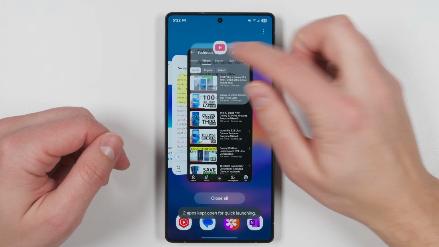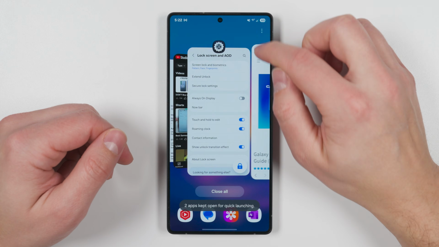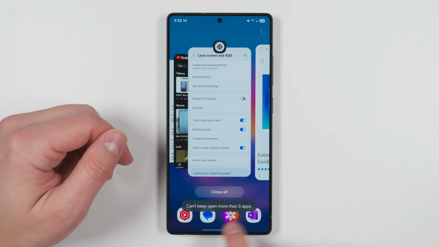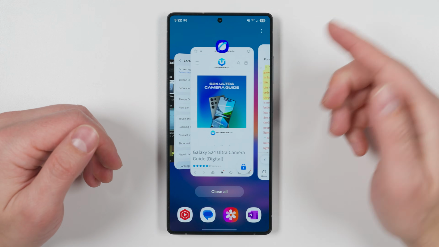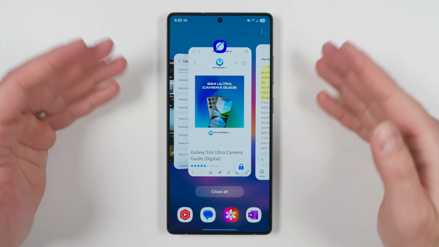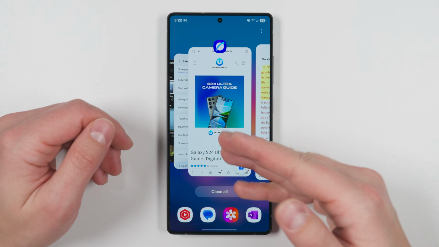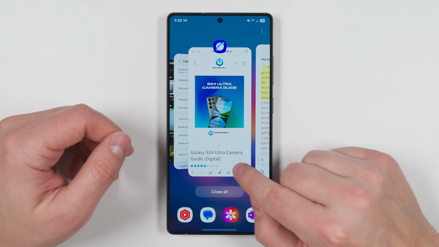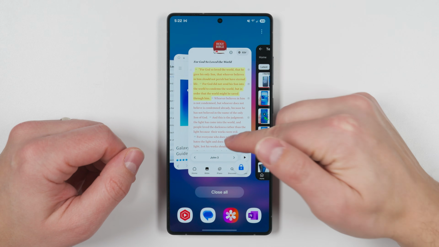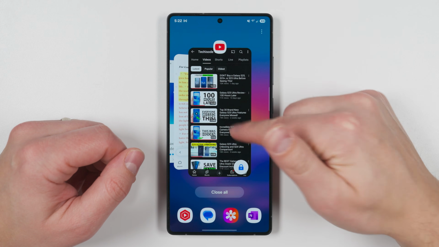And you can do this with up to 3 applications. If you try to do it with a fourth application, it's just going to be grayed out and tell you that you can't do that. And you'll know which applications are locked by this blue lock icon on the bottom right. And if you ever want to unlock one of your applications and switch it to a different application, you can just tap that lock icon and it'll unlock that app. Another important thing to know is that you can't even manually close those applications if they're locked.